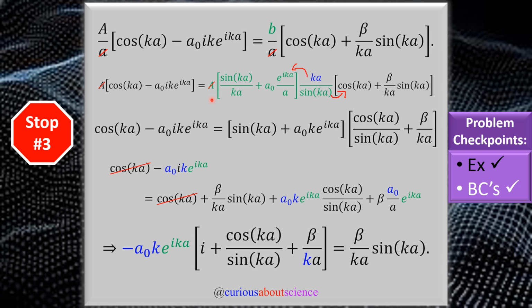From here, we go on to step number 3, where we're looking for the partial wave amplitude, which is this A0. And to do this, we're going to have to take some more algebra and just crank it out. So we have to distribute this, so FOIL this bracket and that bracket out. After doing so, we get some nice cancellations. This sign and that sign cancel. Then you have this sign and this constant. This exponential with this exponential with that, as you see here. And upon doing so, we cancel the cosine and cosine.